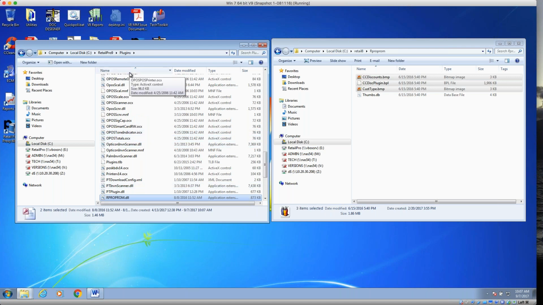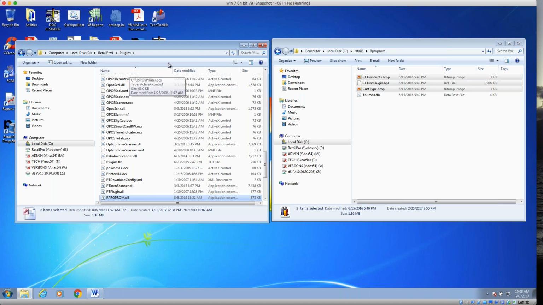Now that plugins folder is like the last thing that gets loaded when Retail Pro launches. The last thing it does is look in the plugins folder and load anything in there. So if you have Retail Pro open and you drop these in there, it's not going to work. You need to back out of Retail Pro and reload it.